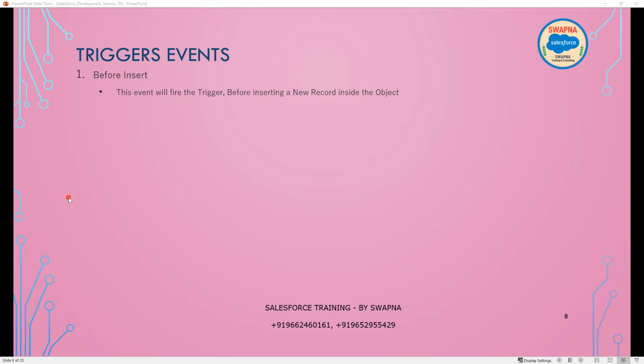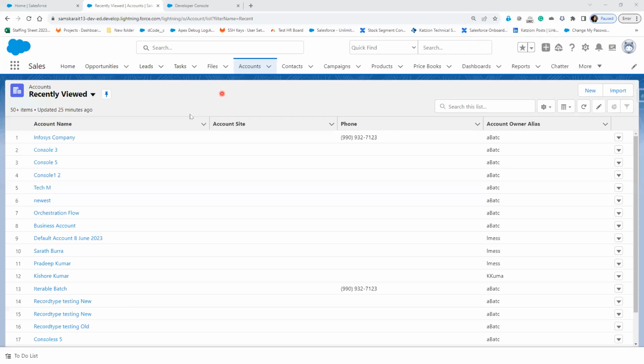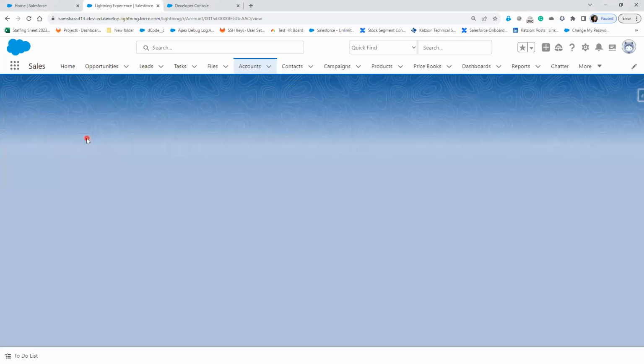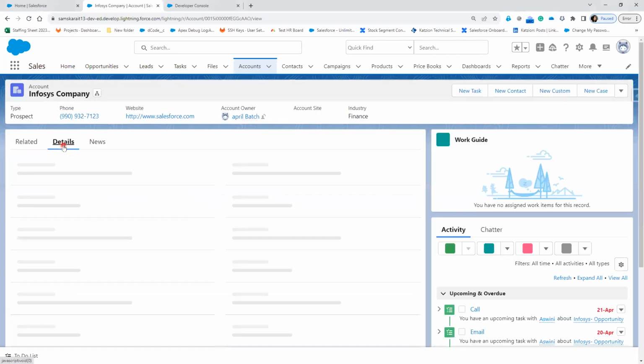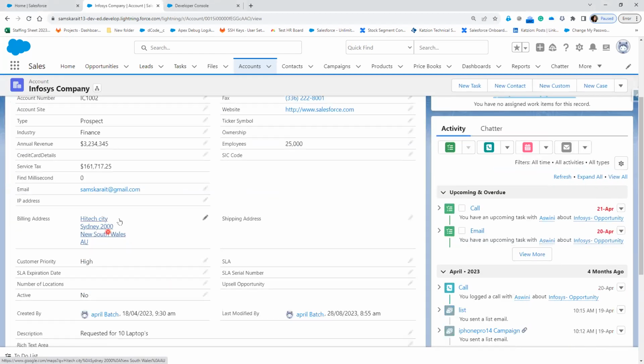Now, what are the scenarios that we will go for a before insert? There are certain scenarios, like if you want to assign values to the fields. In the account, we have two address information: one is a billing address and the second one is a shipping address. Sometimes the shipping address is the same as the billing address, or else sometimes it might be different.